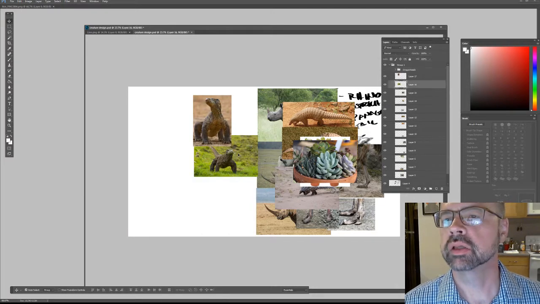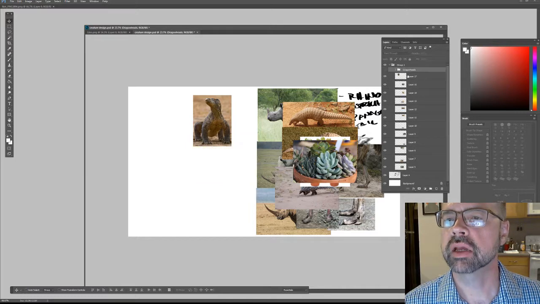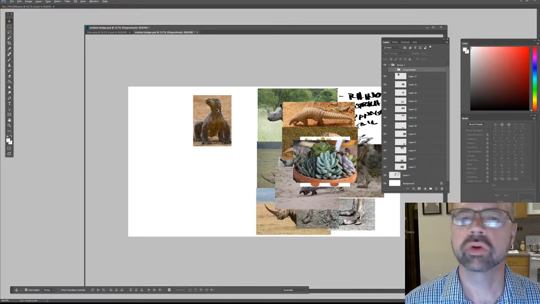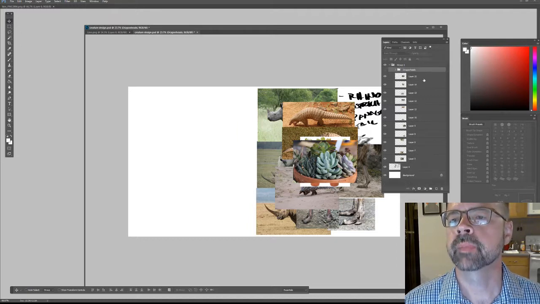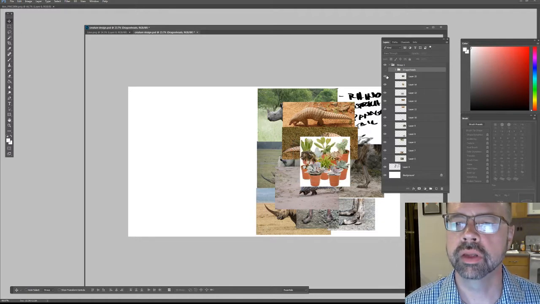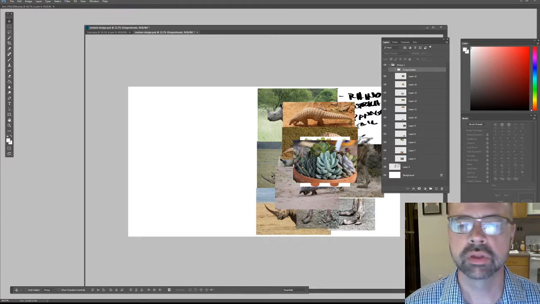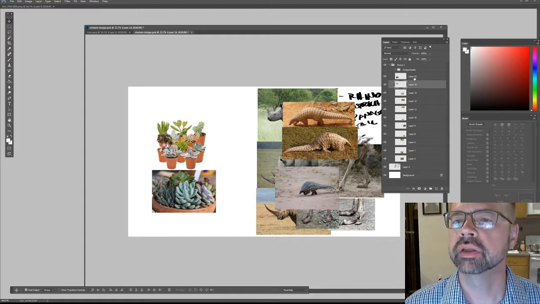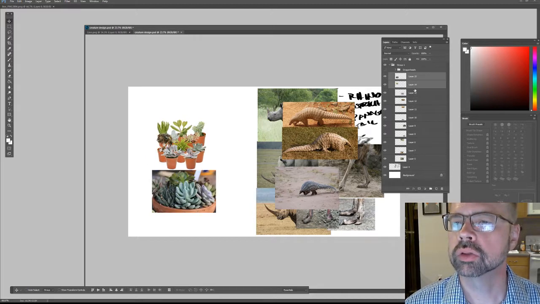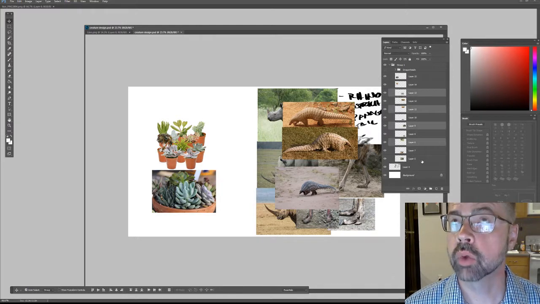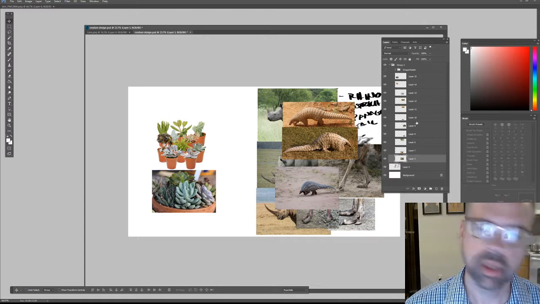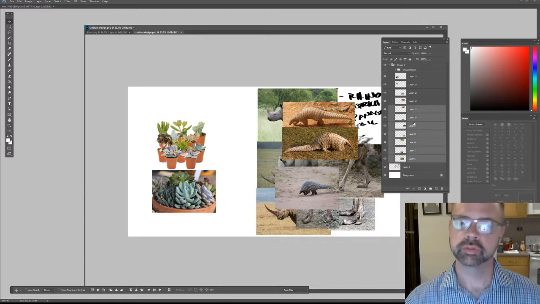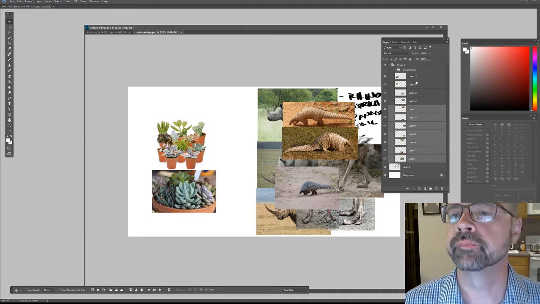Oh, there's some more. So I can just take this guy here, and I'm doing the Control Alt right click, hover over the pixel trick to select the layer. All right, and then here's my succulents. This is for the organelles. These are my succulents. So we'll just take these. Control click on the layers will make multiple selections of individual layers. Select and shift will grab all of the layers between the one and the other that you clicked on.